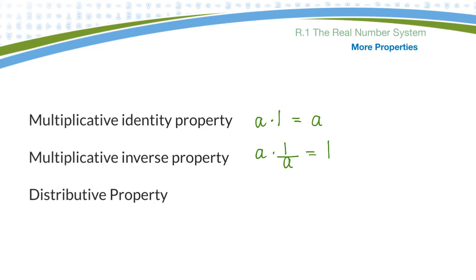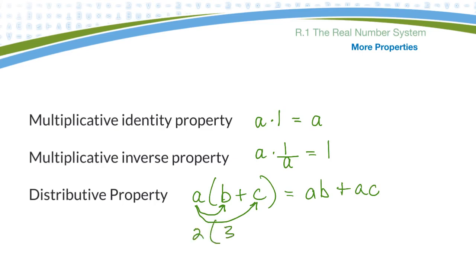The distributive property means that if I have any term and I'm multiplying it by a binomial, or two things that I'm adding together, I can use the distributive property and I multiply the A by the B first and then the A by the C. So this would be AB plus AC. We could do a practice of that. If I say had this, according to this distributive property, it means I have to go 2 times 3 plus 2 times 4.